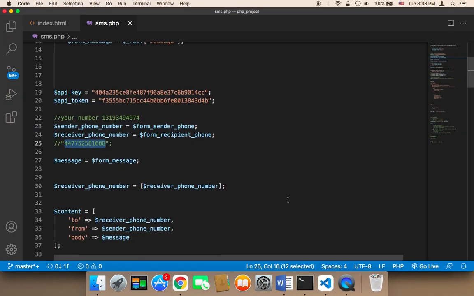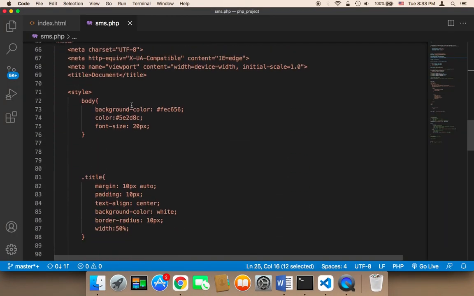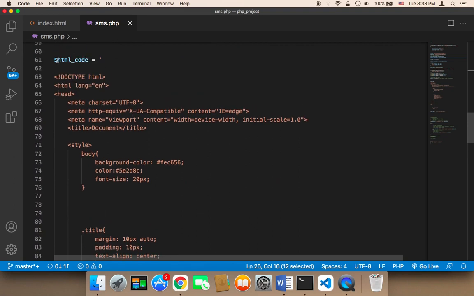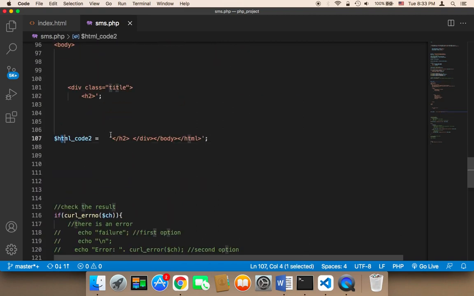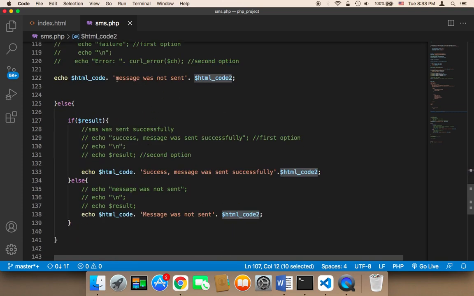So this is how you can customize the message. You need to store the HTML code in an HTML code variable, and then store the other part in another HTML code variable, and in between you need to append your message.